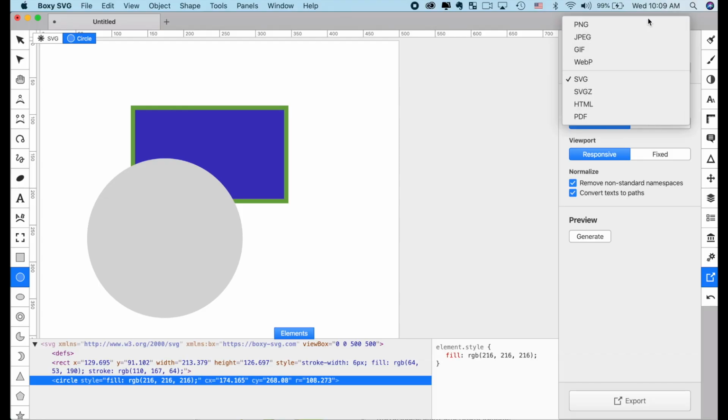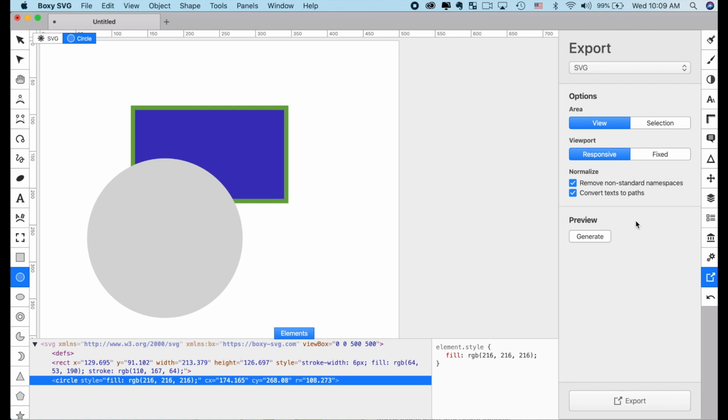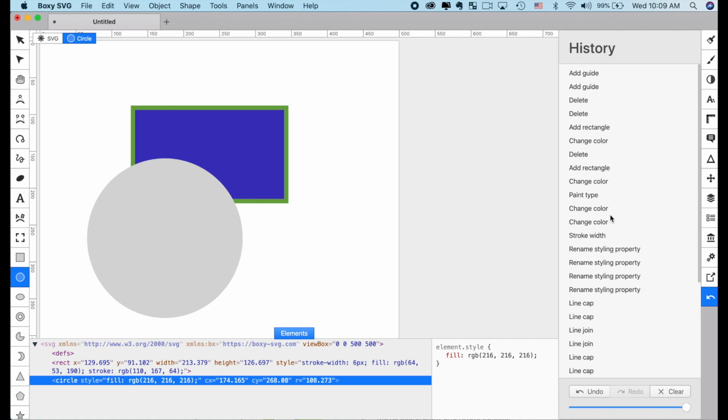And then most importantly for us, you can export these as standard SVGs, and these SVGs import into Tinkercad perfectly, or you can export in a variety of other formats if you're using this for a different purpose. If you select responsive, then there will be no subsetting of your canvas. It will be virtual. If you select fixed, it will fix the canvas size. And in our case, once again, that really doesn't matter because we're using this with a computer-aided design program. And then you have a full history of everything you did, and you can delete items in your history or clear them.